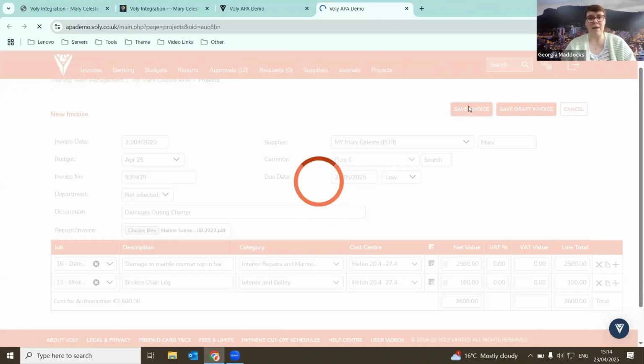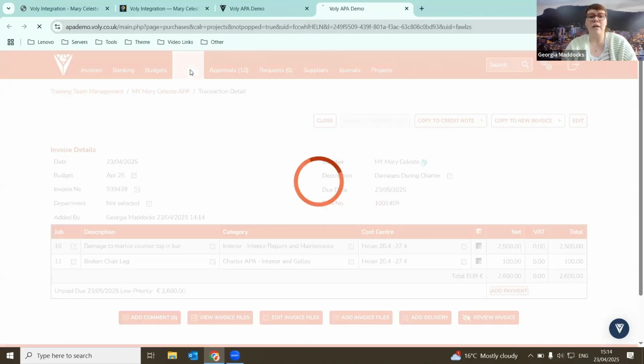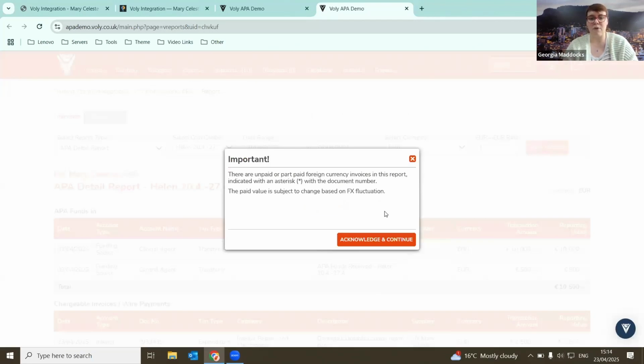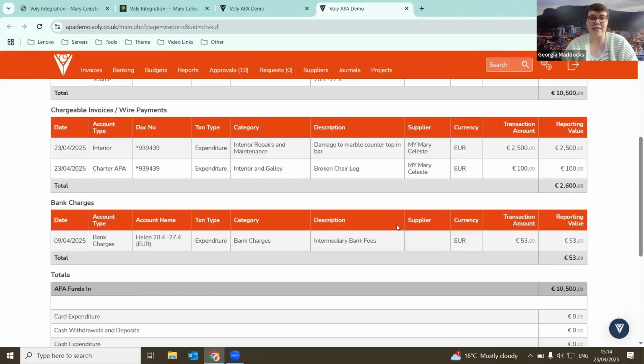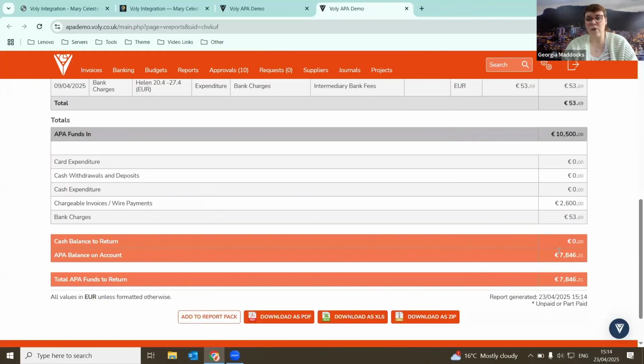as you know, if you've used APA or joined one of our previous webinars, the beauty of the APA platform and invoicing is that that money is now committed. So if we were to go and run the report for Helen, we're straight away going to see the deduction of that invoice that we've just input within the report. We can see here it's letting us know that anything unpaid is marked with an asterisk. So we can see, yes, it's not paid currently, but it is on there and it is deducted from our overall remaining balance for this guest.